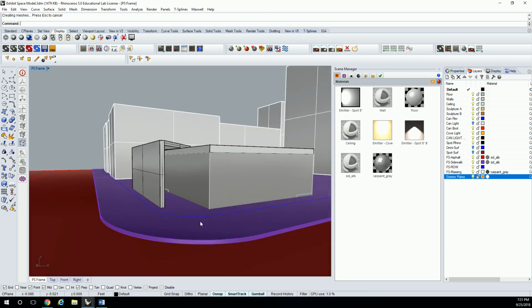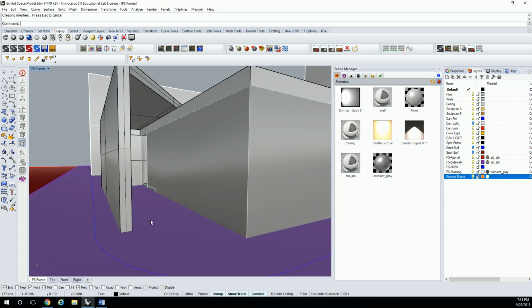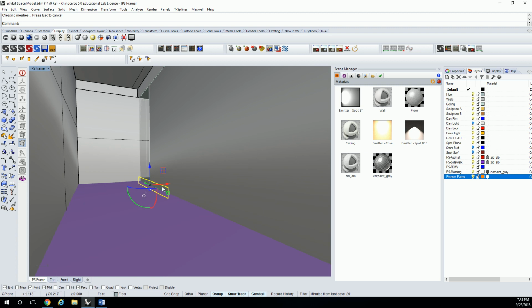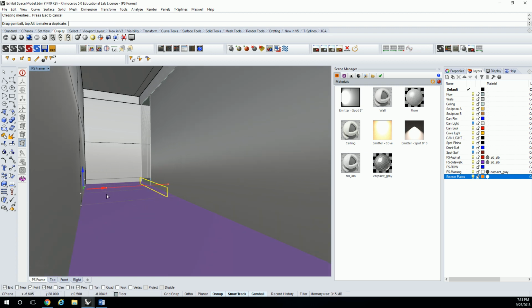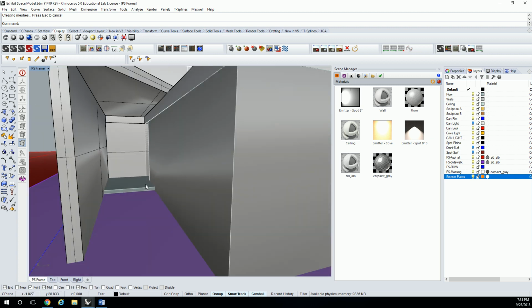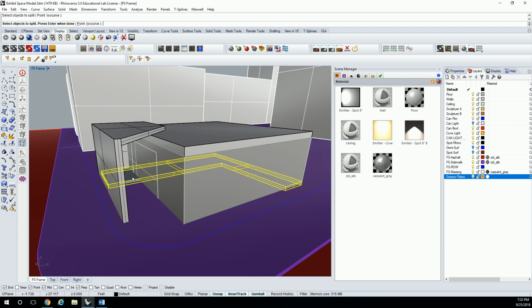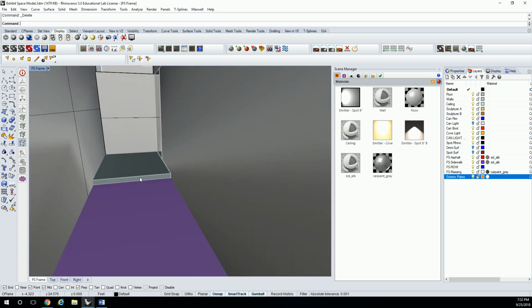You will need to show some site elements, and the site elements include some entry stuff. So that might even include something like a step. So I'm going to do this very rough and rudimentary, but if I do something, well, I don't want to do it that way. Let me do this. And then grab that down, split this using that. There we go. Now I can pull this alone.